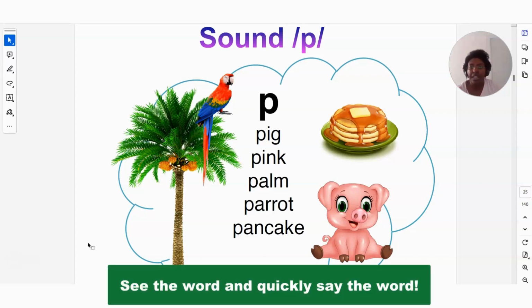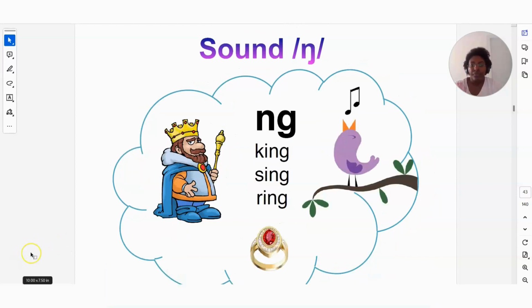Okay, let's find some other sound clusters in this packet. Okay, here we have the NG, which is always at the end of words. It's interesting, there are some languages that have the NG in them. For example, I'm here in the Philippines and the Ilocano language has NG, but at the beginning or the middle of the word. But in English, we only have it at the end. So it's actually difficult to produce this NG in other languages. But in English, it only appears at the end. So let's say our words. King, sing, ring.